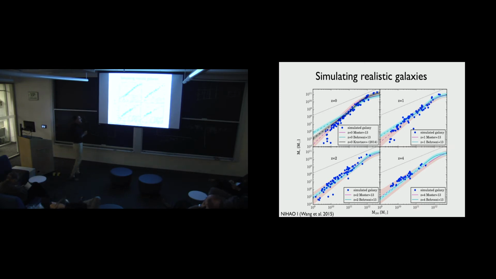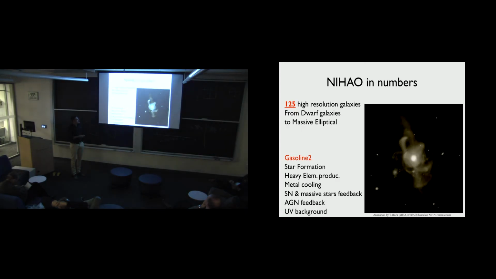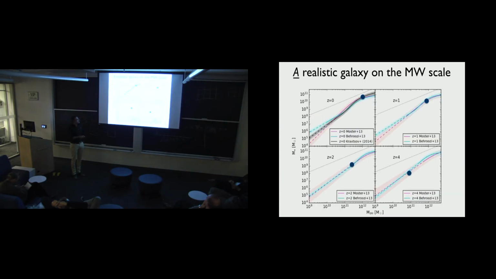The idea is always the following. You pick one plot that you use for tuning. Okay? And for this plot we decide that we want to tune so that at this specific mass, at redshift 0, we have a galaxy, the Milky Way, which is on the relation through the whole time scale. Okay, that's what we tune for. And then we only ask for this thing to fall in place. We didn't look at anything else. So we cannot use this plot as a success of the model, because this is what we tuned for.